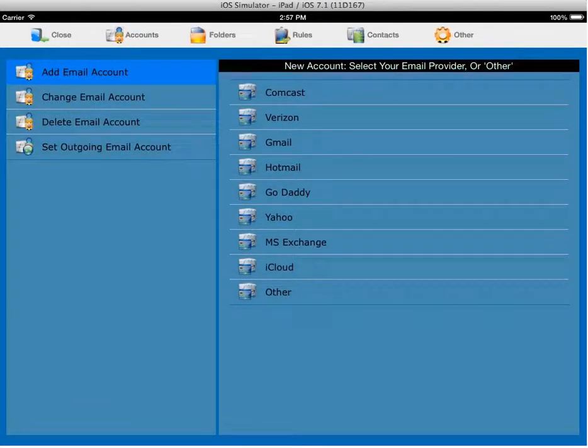There are a series of buttons across the top that have a button for each main setup category in the app. Accounts for setting up one or more email accounts to connect with your email providers. Folders for each account to hold and organize incoming and outgoing emails with sorting and color coding. Rules to route incoming emails to specific folders and assign a priority. Contacts to set up specific contacts as either text-only or HTML-based email recipients. And then an Other category which contains miscellaneous additional functions.